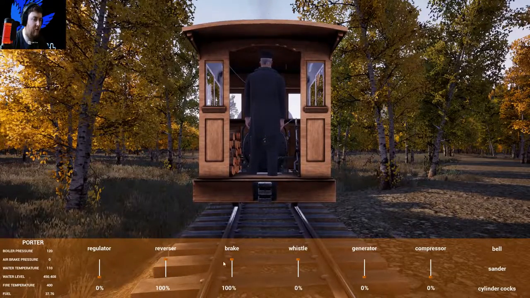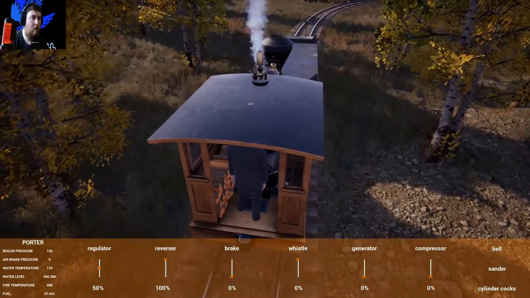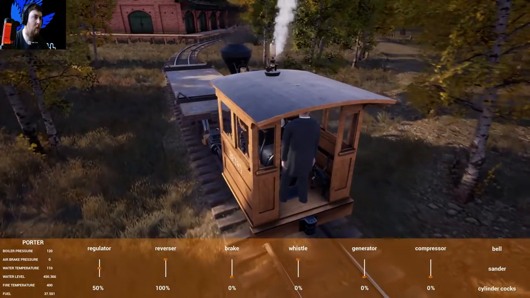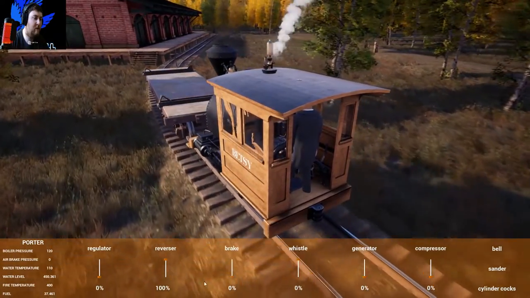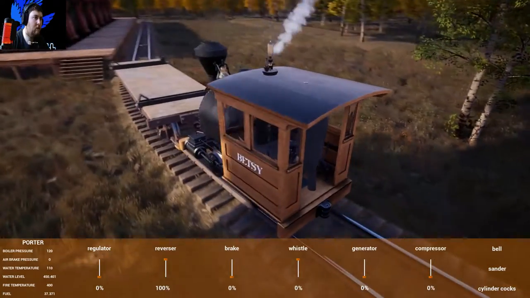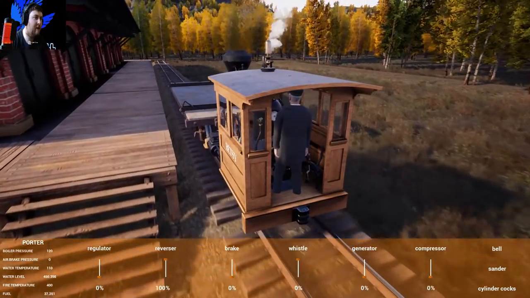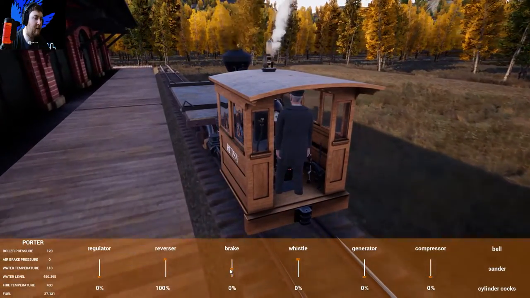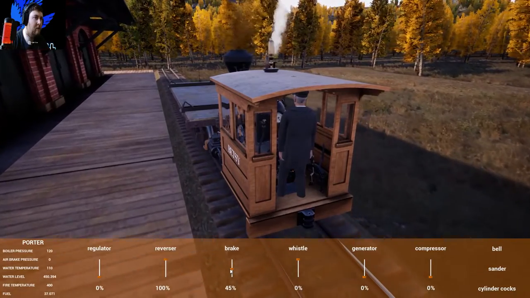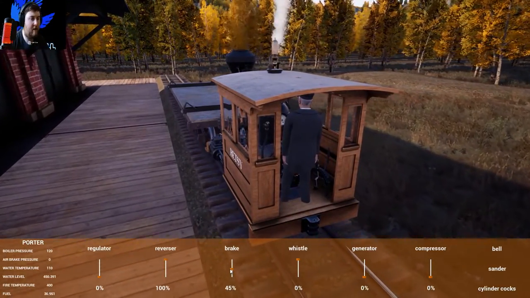And reverser is on, brakes off, let's go. Right. Let's take it slowly. That looks okay, yeah, that's perfect. Perfect distance. And we'll brake. I'm going to do the first part where we go towards the logging camp.